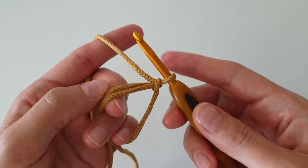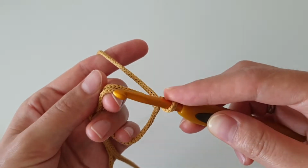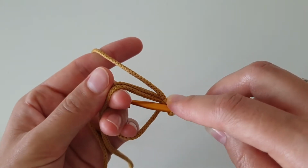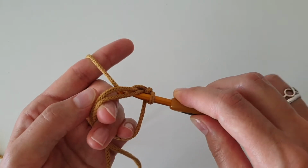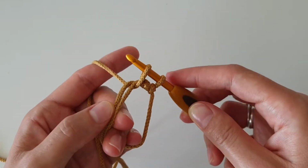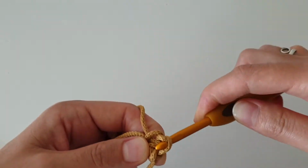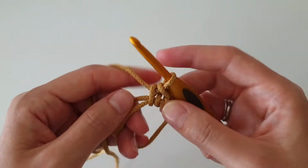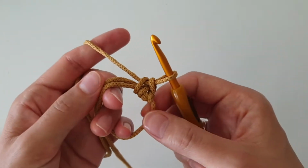Now, we need to make 6 single crochet into the magic ring. To do this, I'm inserting my hook in the hole, yarn over, pull it through the hole like this. Then yarn over again and pull through both loops. The first one is ready. Continue making the remaining single crochets like this.